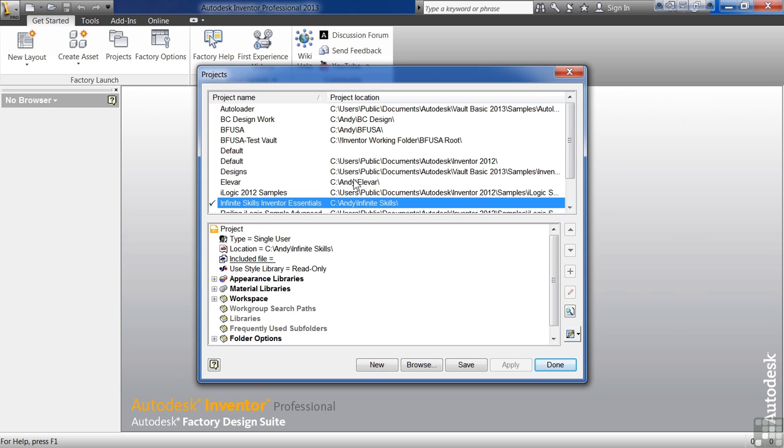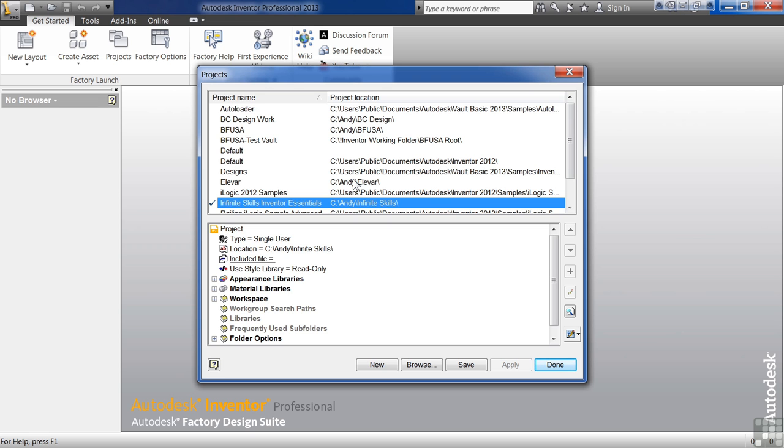There are some exceptions. When you need to send out a part or a design to someone, it's a very good tool for that. And then whenever you have customers that you do not want to share files. So if you have customer A that makes a widget and they use a certain socket head cap screw, and customer B uses the same socket head cap screw, but they use a different spec and require it to be off spec from customer A, then you may not want to mix the two libraries together and you may want to keep those separate. The way the actual project file works is anything underneath the project file Inventor can find.